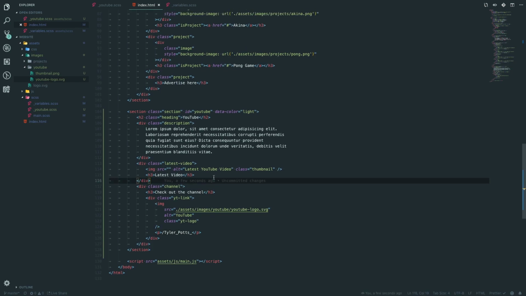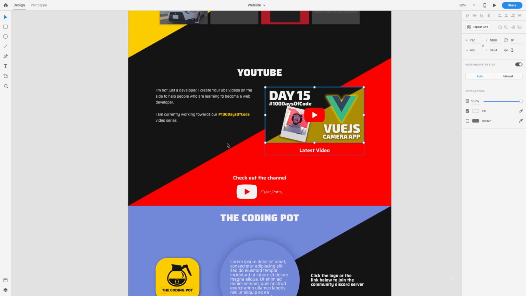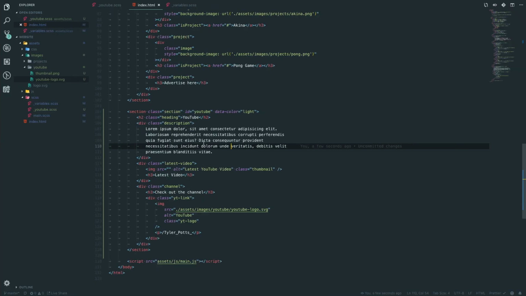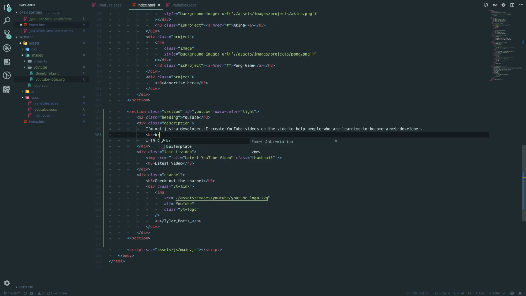Okay guys, so now we've got the markup all set up for this section for now. We're actually going to change that text to what is in here. I just put that in there for speed's sake. I'm going to put 2 break tags in here. And then we're going to create a YouTube video, got a website, and then we're going to link this.